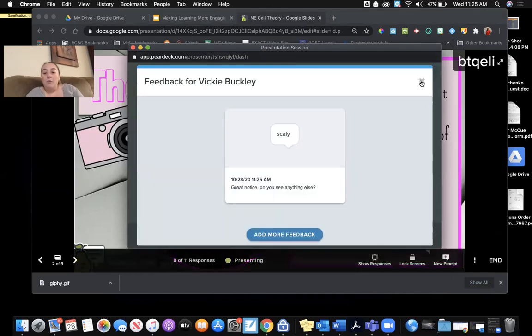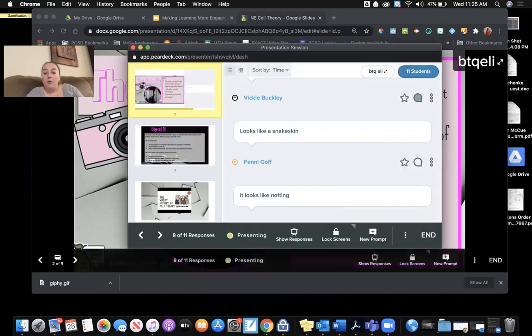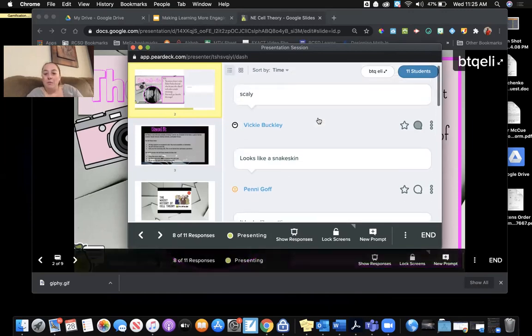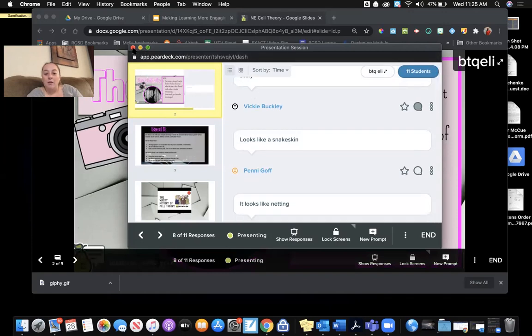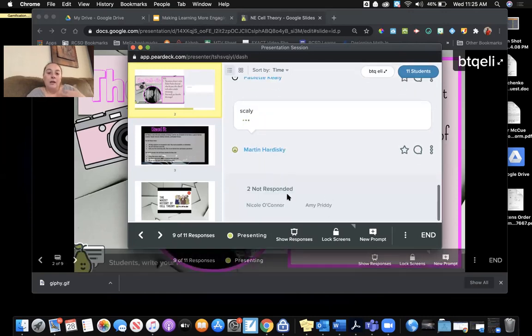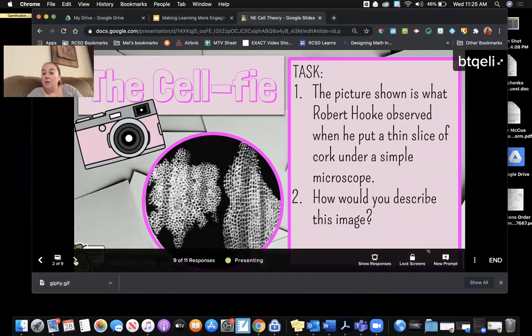Now with Vicky, what you're going to see is on the bottom, right over here, there's like a Q or something. I think it's a bubble, but it looks like a Q to me. You'll see a little 1 next to it, which means that I gave you feedback. So you can see what I wrote on that response. That's kind of cool. And then I could also see who hasn't responded. So I can give the students feedback, even maybe privately in the chat, and say, hey, Nicole, I noticed that you haven't responded to this question. Do you need any help?